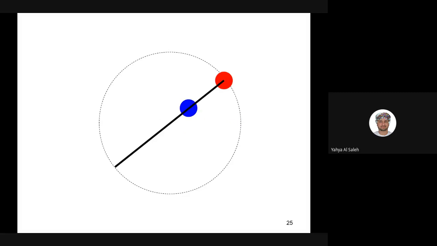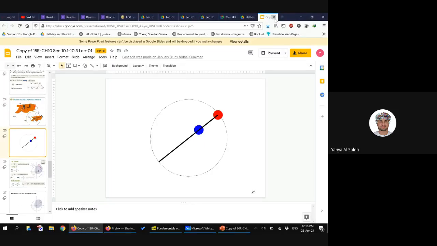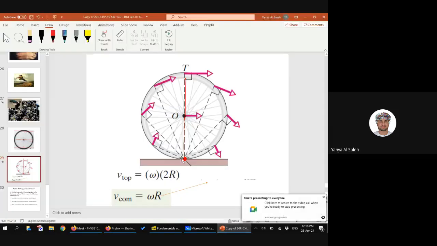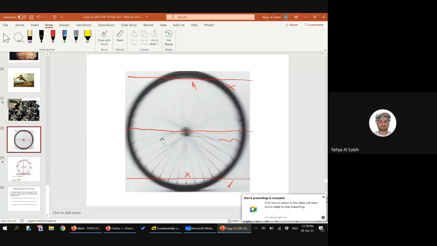Now, usually, if you see this on a post on Facebook, it would probably say something like, this is an illusion. But this is not your eyes playing a trick on you. To go through the same 360 degrees at the same time, one of them needs to have a higher velocity than the other one. And if we understand this concept, as difficult as it is, to a certain extent, we can start understanding this.